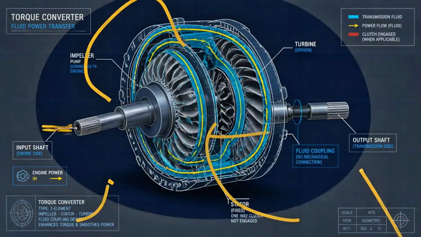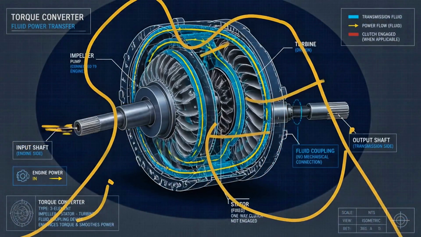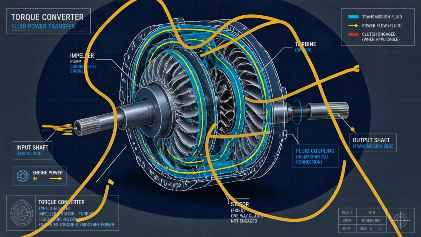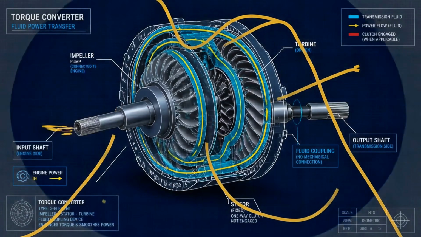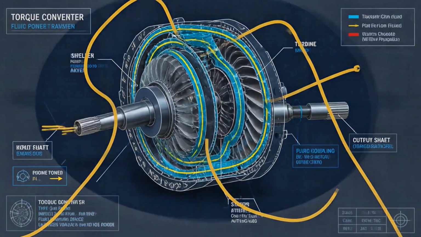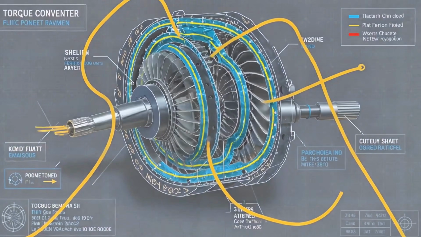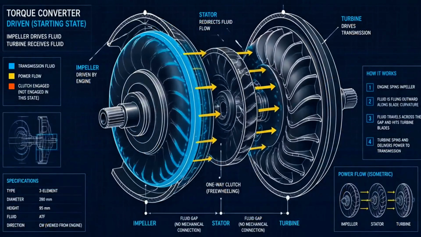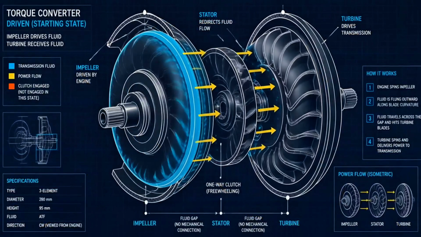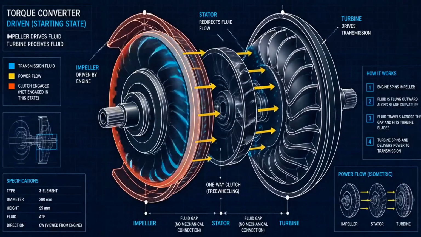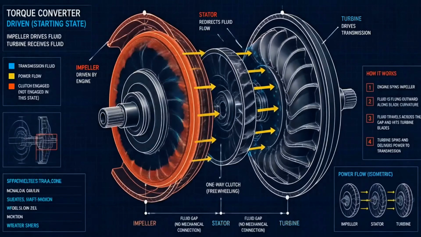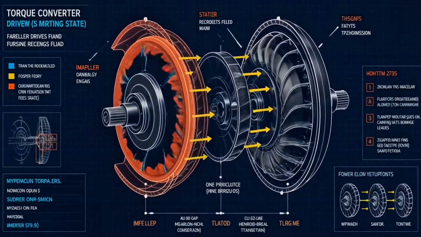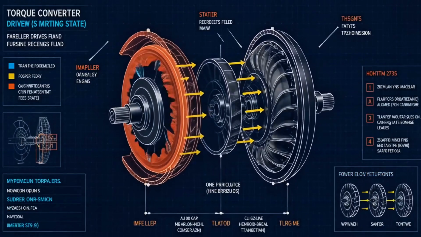The torque converter performs the job that a clutch performs in a manual car, but it does so mainly with moving fluid. Its housing is connected to the engine and spins whenever the engine is running. Inside are 3 important elements: the impeller, the turbine, and the stator. The impeller is driven directly by the engine. As it spins, curved blades throw transmission fluid outward. The moving fluid strikes the blades of the turbine, causing the turbine and the transmission input shaft to rotate. There is no rigid mechanical connection between them during this phase. Power crosses the gap through the circulating fluid.